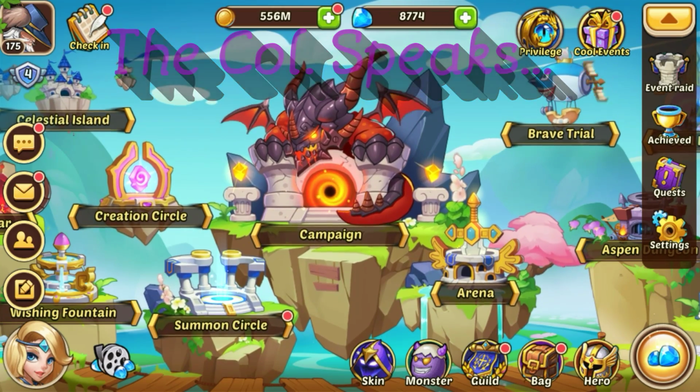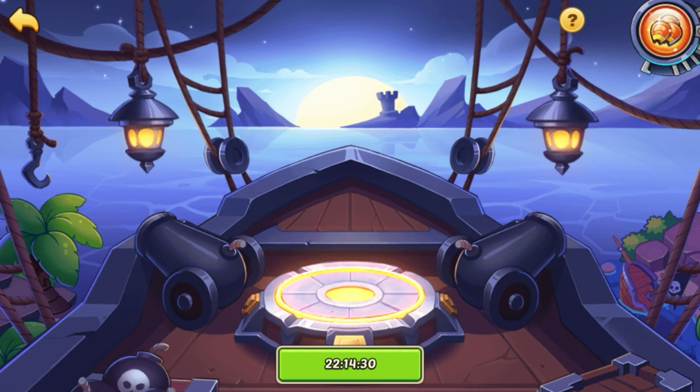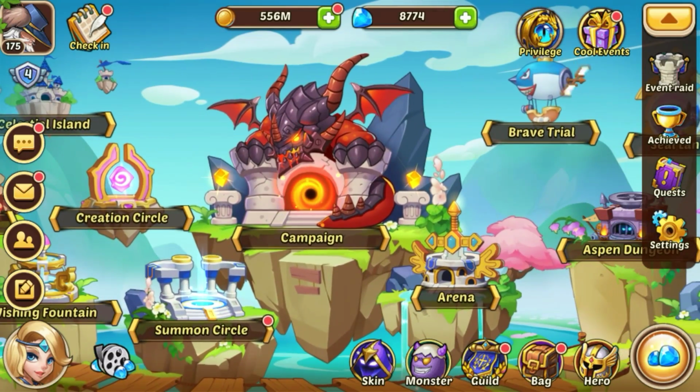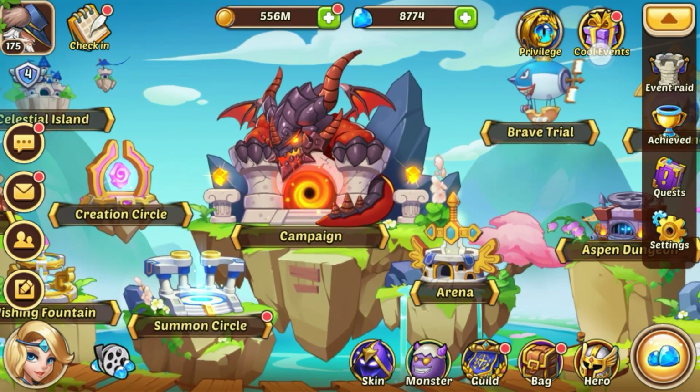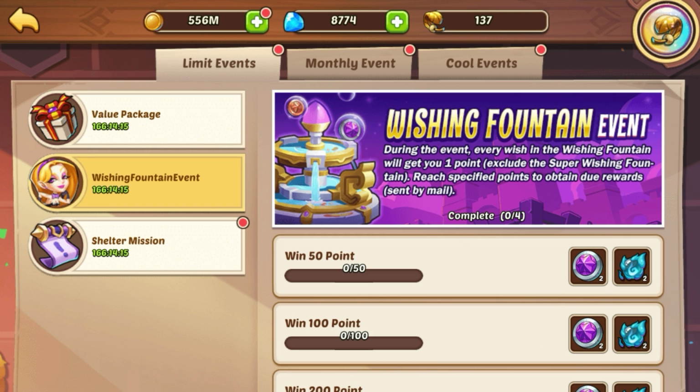Really quickly, probably not going to go too in depth tonight. Oh, whoops, that's not what we wanted to do. Not going to Brave Trial, we are going to cool events. Alright, so it is the Wishing Fountain event, and it's pretty basic.